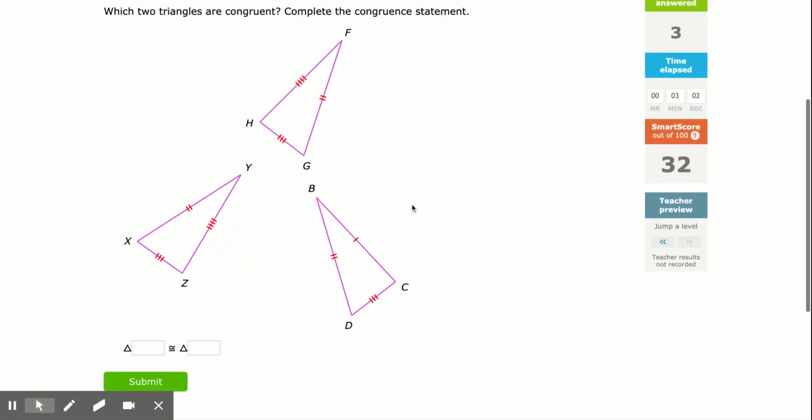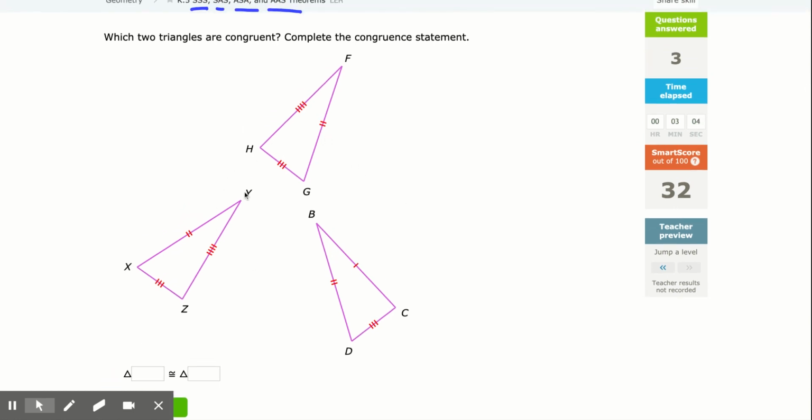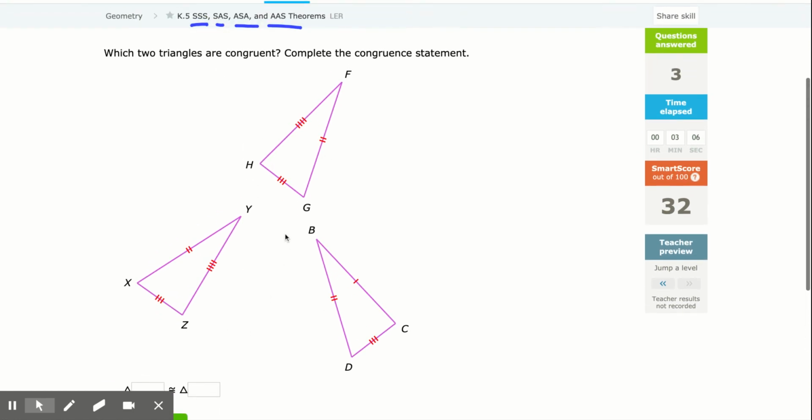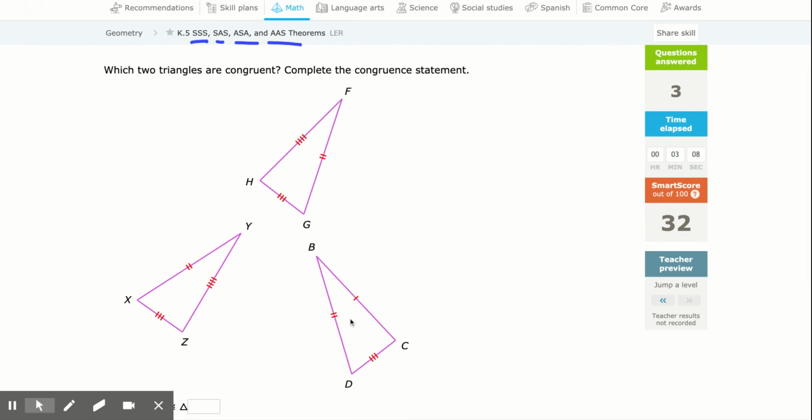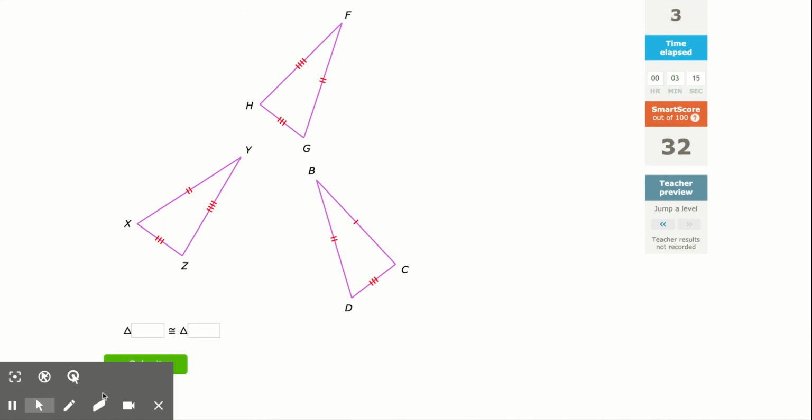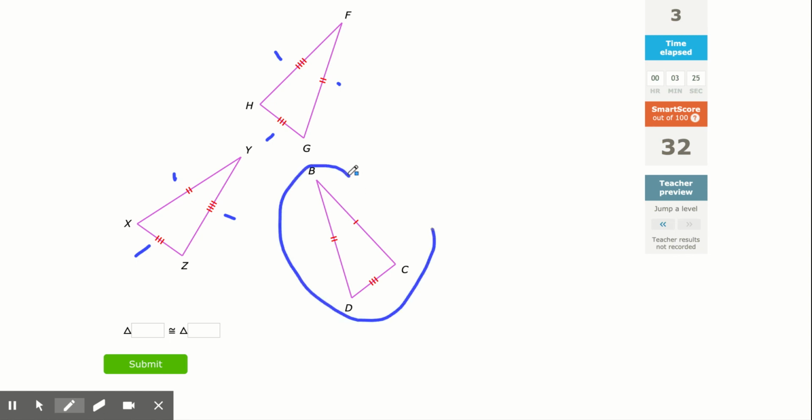And again, similar to the last two lessons, they'll give you three triangles and they'll ask you which two of them are congruent, and can you tell why they're congruent? Well, there are only sides marked, so it's going to be side, side, side. We just have to figure out which are the right two. If you notice, I have a double tick mark, a double tick mark, a triple, a quadruple, and a quadruple. This triangle here is the only triangle that has a single tick mark side, so that's not one of the two that are congruent.